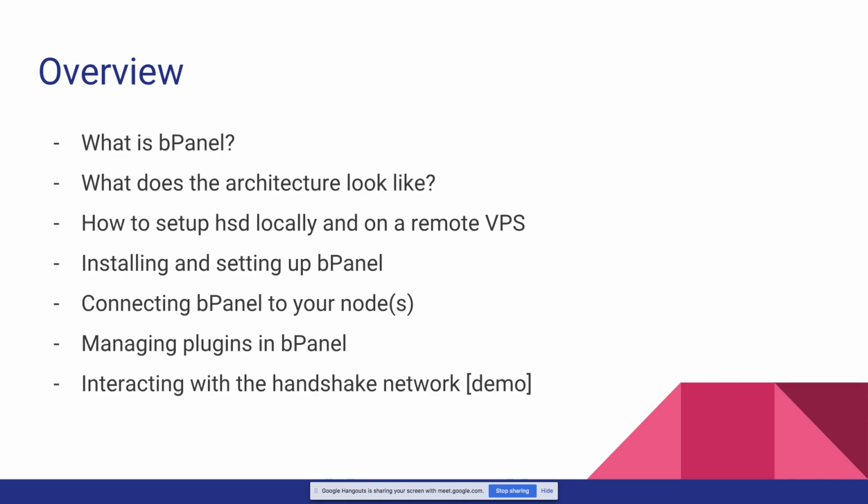Then we'll go through setting up bPanel. We'll show you how you can connect bPanel to your nodes. What's cool about bPanel now is it's not just an interface on top of a single server or node. As you'll see with the architecture, it's a way to connect to lots of different nodes. That includes all the different architectures that we support. So you could have one bPanel that connects to a bcoin testnet, a bcash mainnet, a Handshake testnet, and a Handshake mainnet. That's pretty cool, and I'll show you how to set that up.